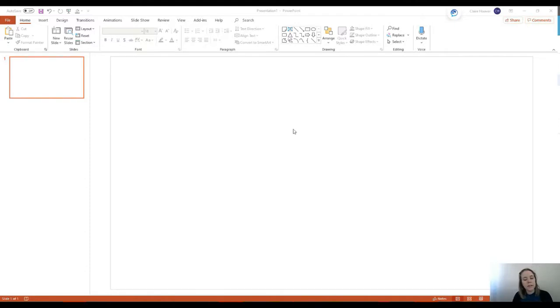So I wanted to make a tutorial for how to just use basic PowerPoint to create stickers, because I see so many people who are really artistic. You know, they're drawing their own stickers, they're using Procreate, they're using Photoshop, they're using things that I'm just not. I'm not an artist.